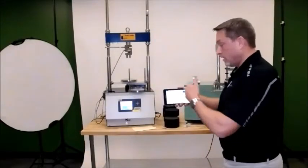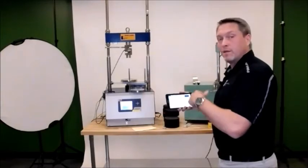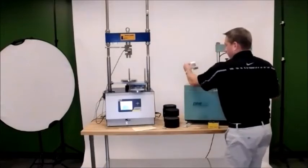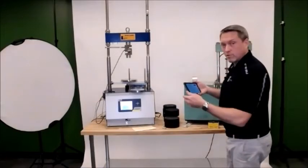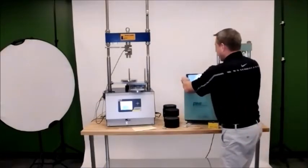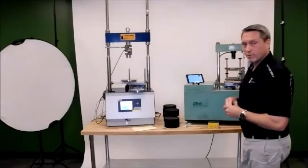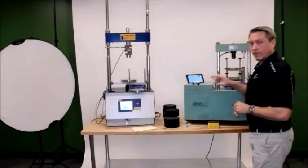And this will give you plenty of time between when you hit that button and when you start the test to go ahead and start it. And again, these will come with this. If you have something else in your lab that you're using, I would highly recommend having this, especially if you're going to run it individually, because with moving the machine and having to hold down certain buttons, it'll be necessary for you to see the graph.